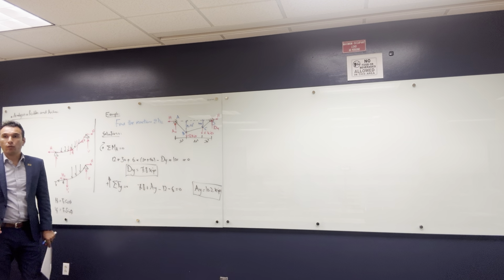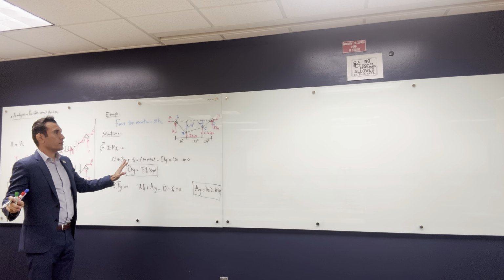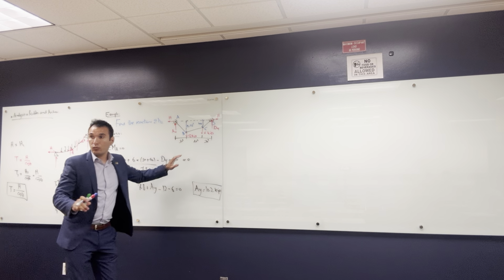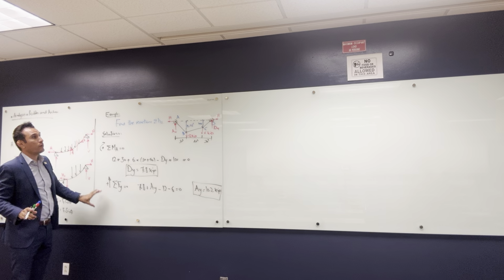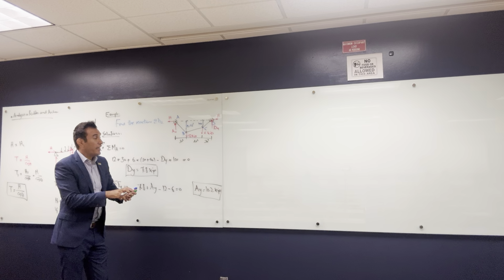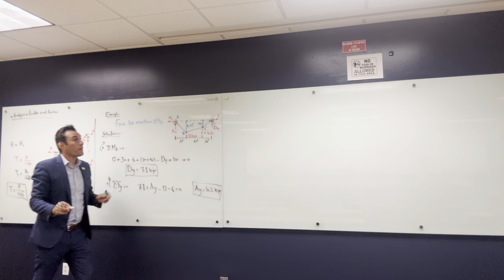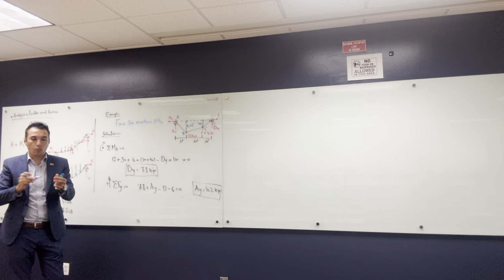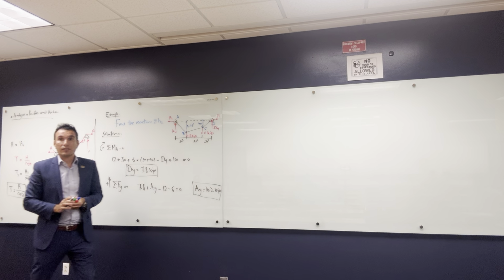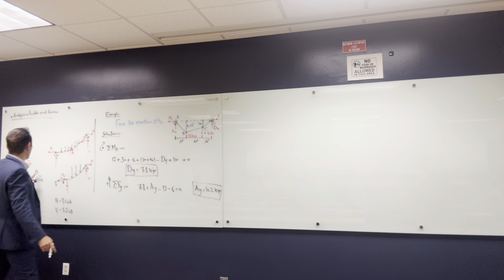How can I find the horizontal force? You'll tell me, okay, we used all the equations. So you can say sum of Fx equal to 0, right? We used moment, we used the Fy, and then we are going to say sum of Fx equal to 0. When you say sum of Fx equal to 0, you will end up with H1 is equal to H2, right? But this doesn't solve the problem. It didn't tell me what is the value of H. What should I do? And the tension in the cable, I don't know the tension in the cable yet. If I know it, I would use this equation to get the horizontal force.